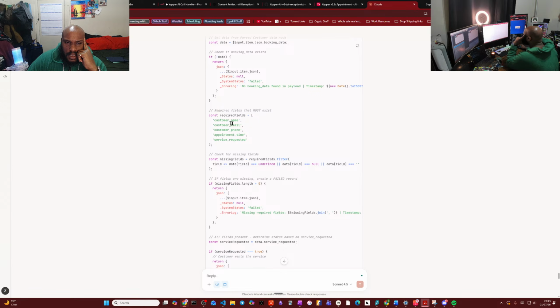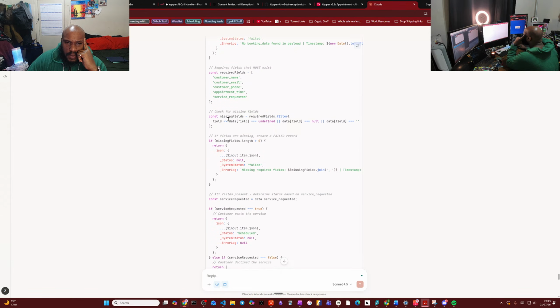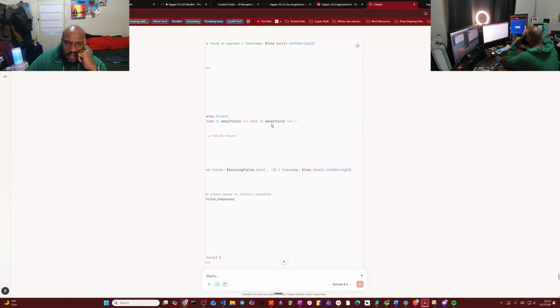Constraints: customer name, customer email. Missing fields: constant check for missing fields equals required fields filter, where the data field equals undefined.